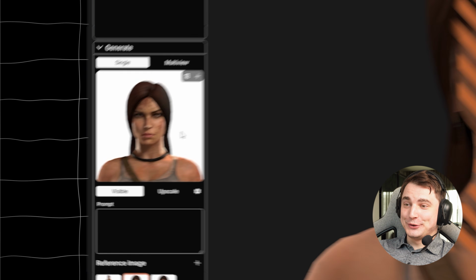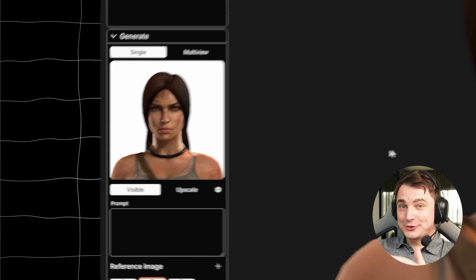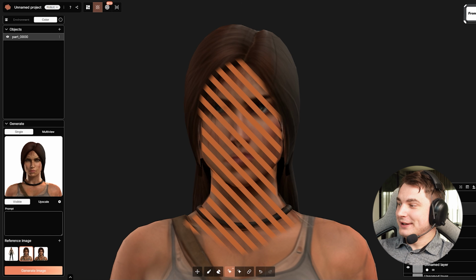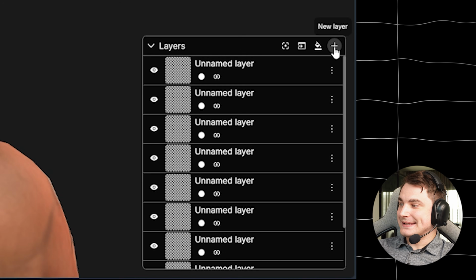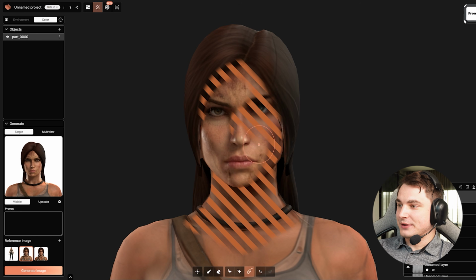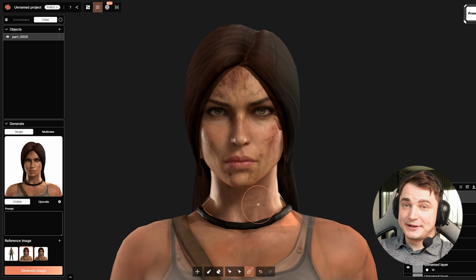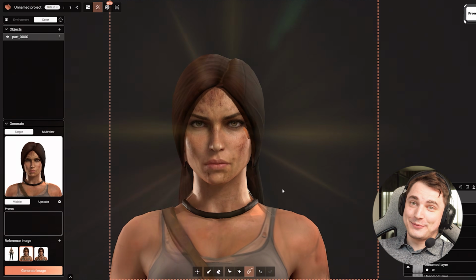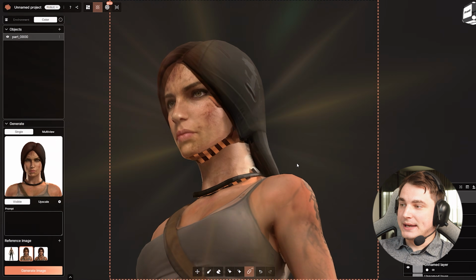And this face here looks definitely better. Now let's transfer that to our 3D model. Super easy. We're gonna press new layer. We're gonna go to Inpaint and paint on top. Here we go. This is crazy. And this, guys, is what I promised you. Just look how amazing it is.